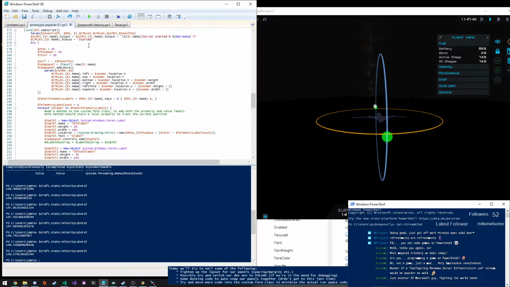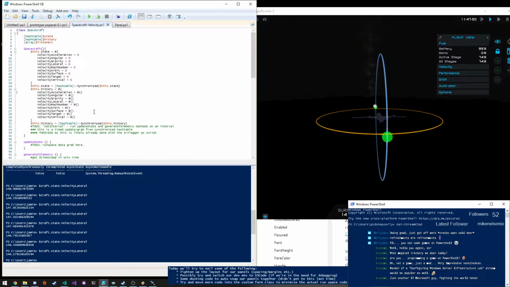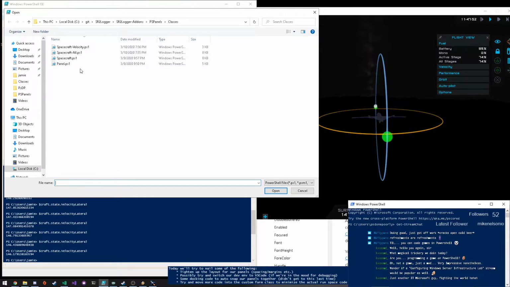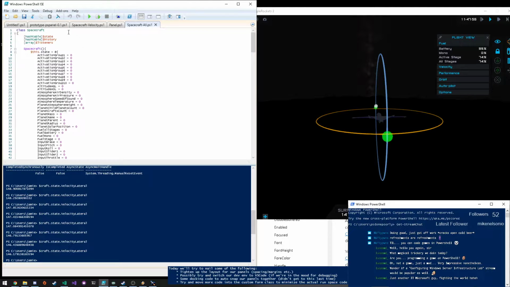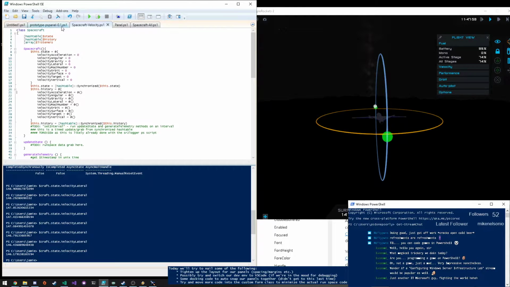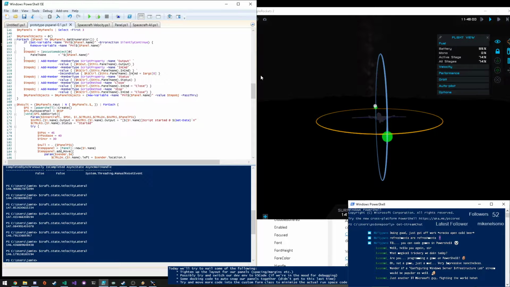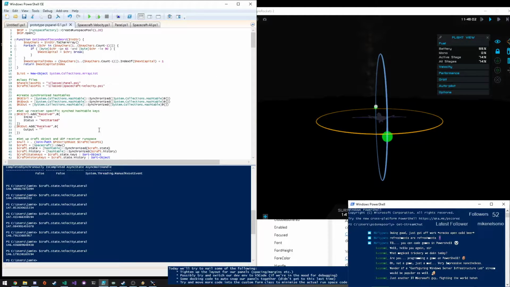So when I run this script, there's actually two run spaces going on. There's one for the UDP receiver, and there's one for the panel that gets generated. In this case, just one panel, because we only have a sub-selection of all of our telemetry data that's possible, okay? So we're just using the velocity one right now, right at the top, right here.